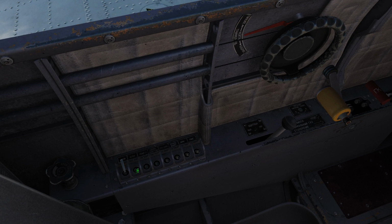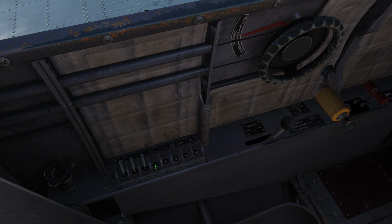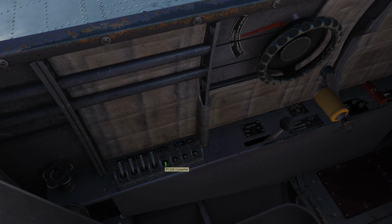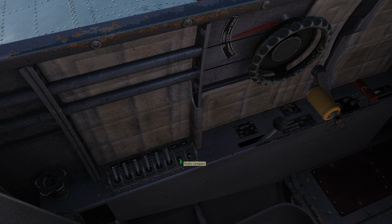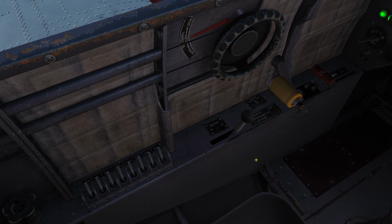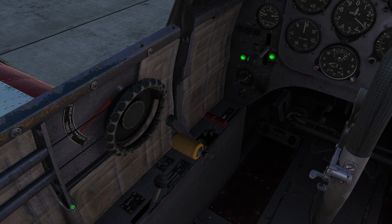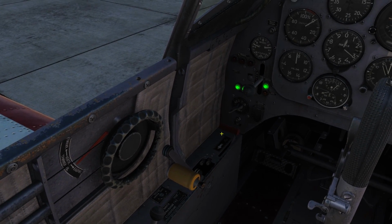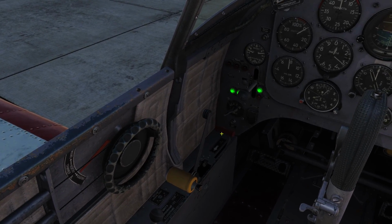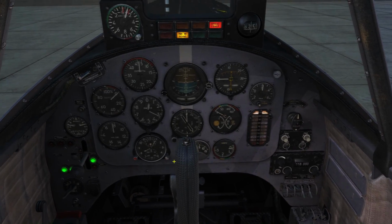So you've got your radio, intercom, 1F converter, undercarriage indicator, PT200 converter. This one's engine instruments, radio compass and magnetic compass. Going to bring some elevator trim in, and we're going to open up the fuel flow. Prop pitch all the way forward as per usual, and bring the throttle to about 1/3.